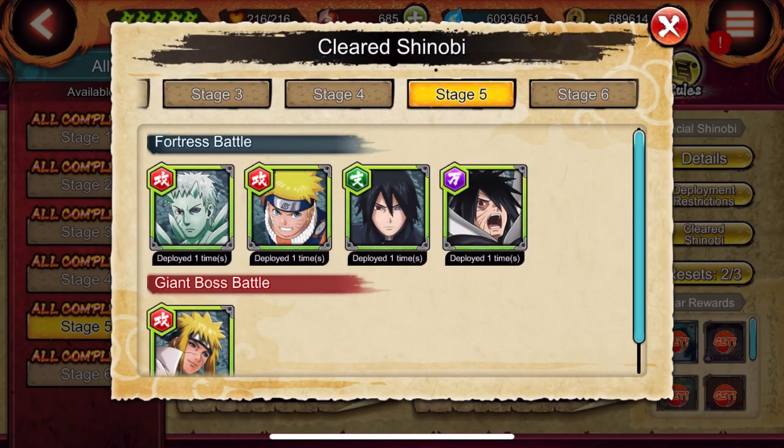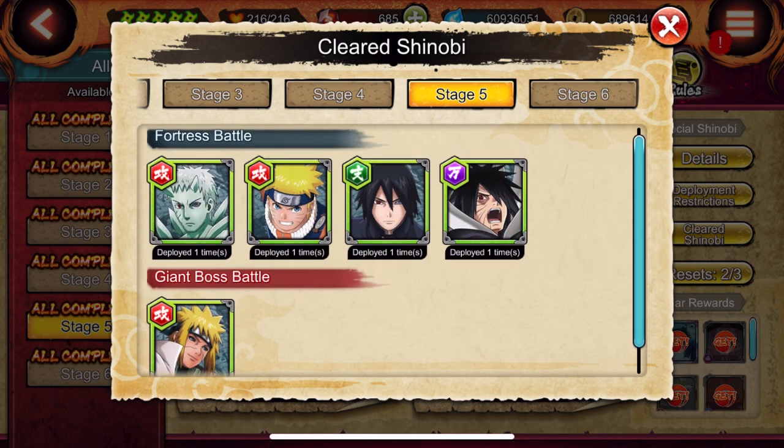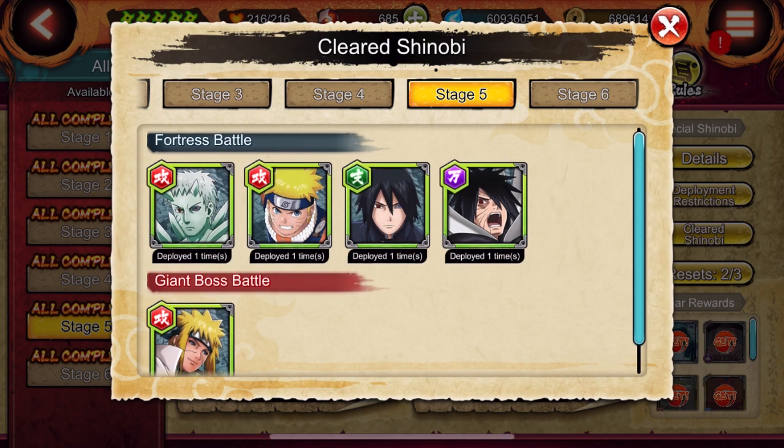As you guys could see, my units are not that strong, bro. By the way, my units are not that strong at all. I was able to complete it with Rage Obito. I have his X Ultimate at like level 3, so I only used it like 2 times, and this is the squad that I ran it with.